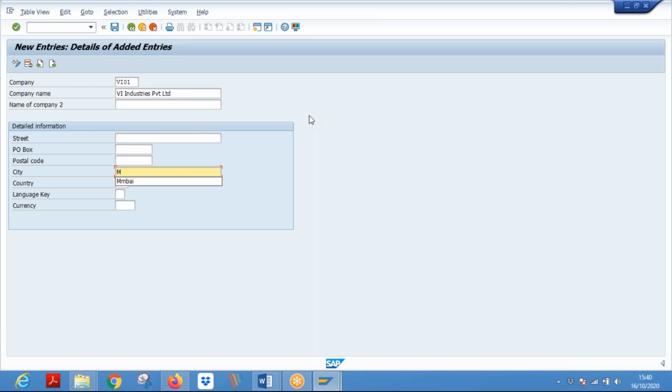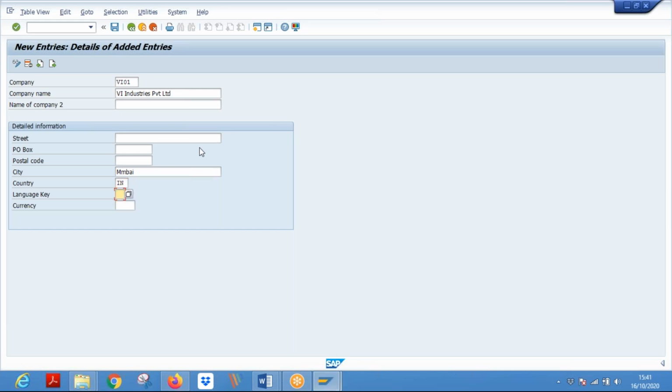So I can mention Mumbai as a location. In the country section, you can enter the short code of your country. If you know the short code of your country, you can directly enter it. IN is the country code for India.